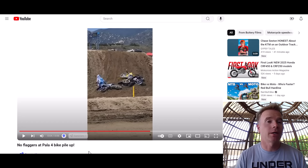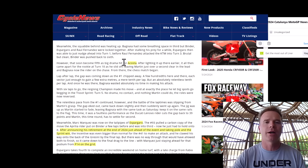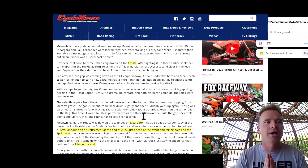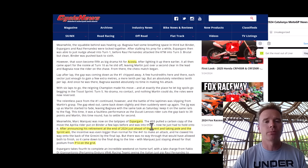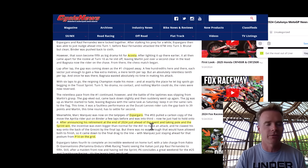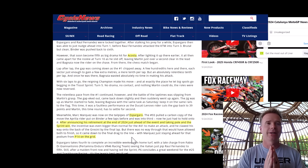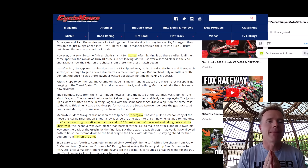Talking about my other favorite form of racing — MotoGP — Espargaro announced his retirement, and after announcing that, he went out and won the sprint race on Saturday, then finished fourth in the actual MotoGP race, which carries the most points. It's cool they're doing two different races on the weekend. What I'm most impressed with is Marc Marquez — yet again he goes from 14th to third, rather than 13th to third last round. Absolutely amazing ride.